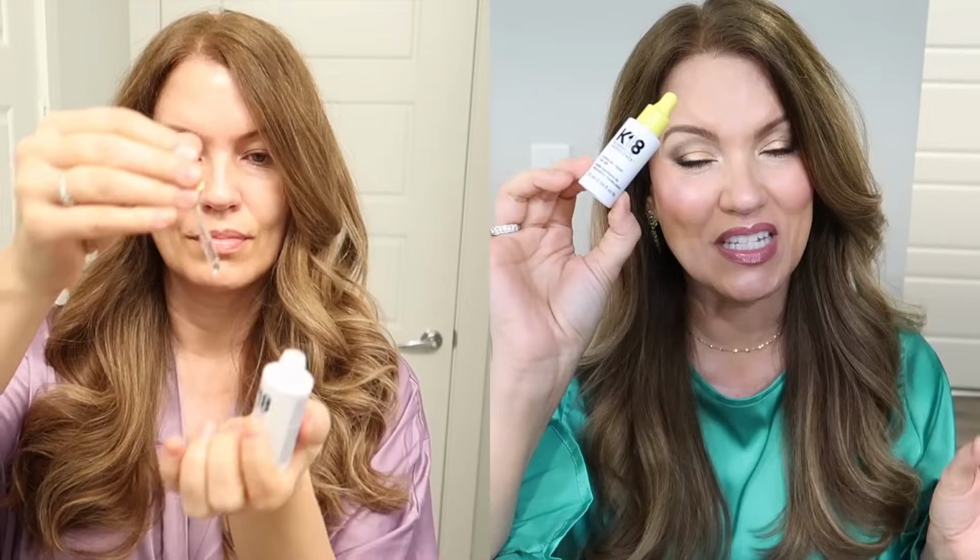But one that I really love is this one by K18. You just need a few little drops, and it doesn't make your hair oily, but it also adds some really nice protection to the hair, and it just kind of smooths the hair so it doesn't look frizzy or fuzzy. It has a lot of 5-star ratings because it really is an impressive hair oil, and it really does give you a lot of nice shine at the end without weighing the hair down and making it look super greasy. And that's what this one will do. It will make it look super greasy. So if you use this as a post styling oil, just be really, really careful.